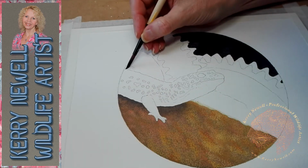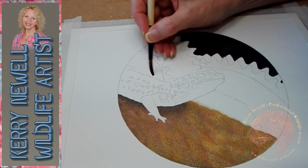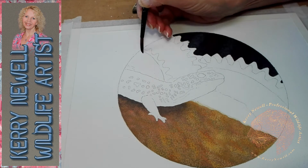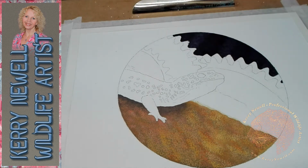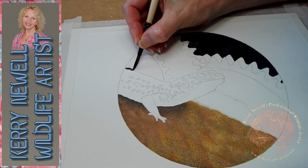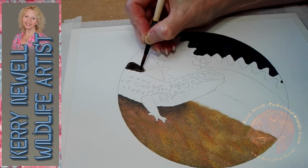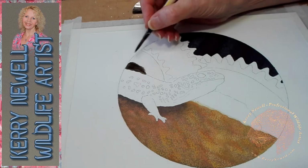So here you can see I've more or less finished the foreground, working dark to light, just a little bit of pointillism going on there. On the cog, I'm just adding water. I'm using deionized water, the sort of water you buy for car batteries. So it's very pure. There's no impurities in it. And I've watered the gouache down to the consistency of a watercolour. And I just want to see how strong the pigment is and how well it moves across the wet paper.